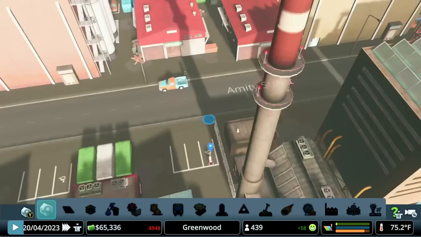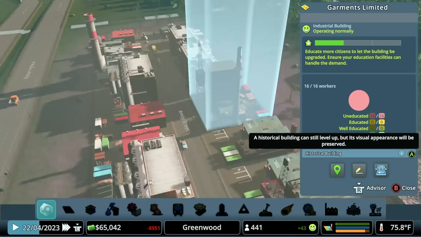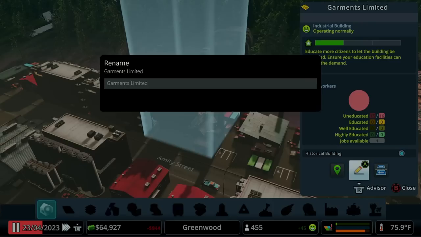What? That's the garment store? Are you serious? Historical building. Hold on a second. Wait a minute. Hold on a second.